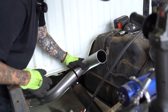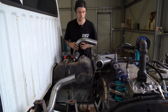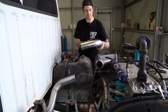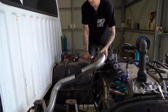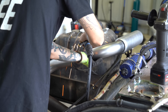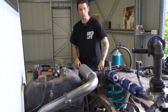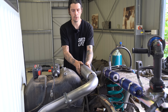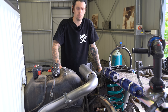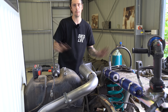It might be time to put a flange in, because the last flange is ahead of the cross member and I'm just not confident that with the tray on I'll be able to get the exhaust out. I'll get the length of this one and then put a flange here. Most of those mounts are done now - it looked really flimsy before but once you get a couple of mounts in there they stiffen right up. I'm going to do a not-quite-90, maybe a 45 off the end. Then we'll get another tack on these flanges here and we'll be able to pull it all out and weld it up.